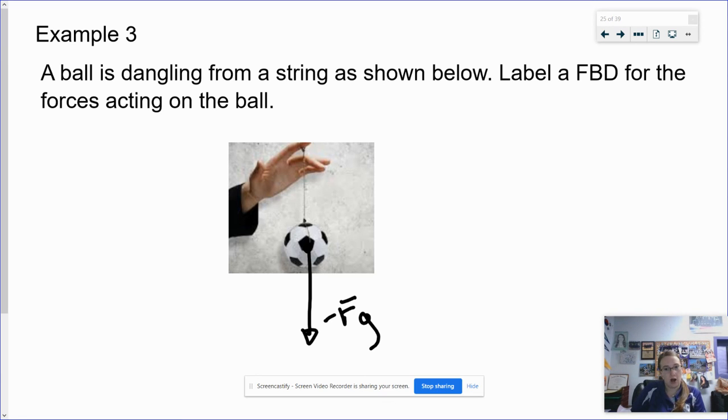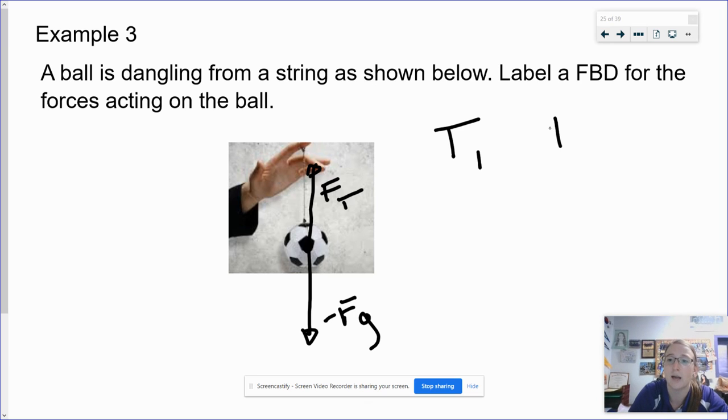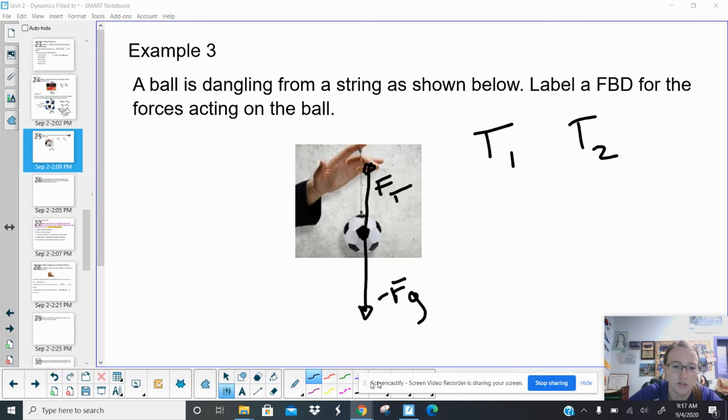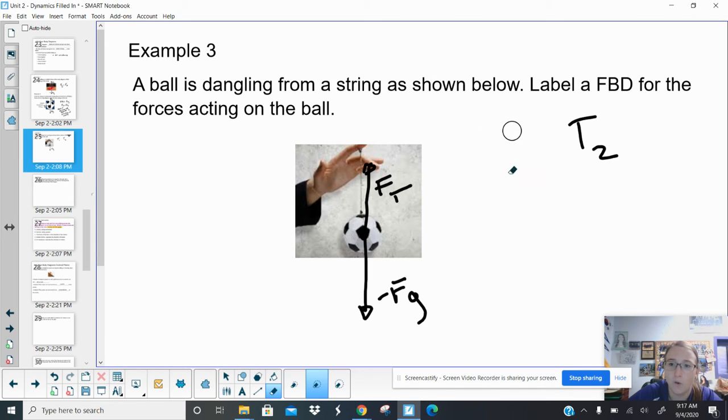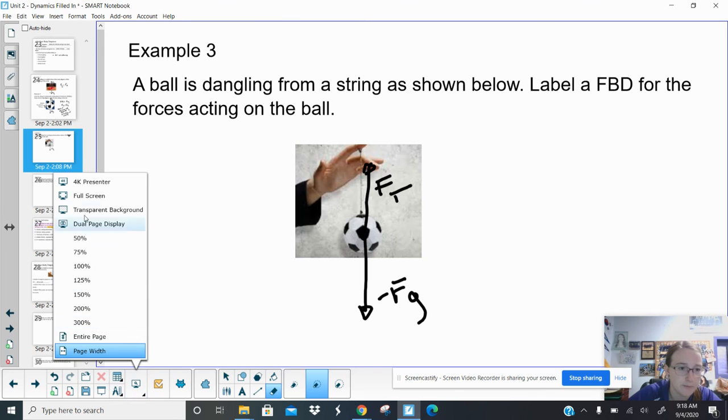The ball pulling down with the force of gravity is causing tension on that string. So again, on that ball, it's going to feel the tension of that string. That force is actually acting on the ball. So instead of the normal force here, we're going to have the tension force. Sometimes you see this as Ft. Sometimes you just see it as T with a subscript for different amounts of tension. I'm going to go ahead and call it force T, force of tension.